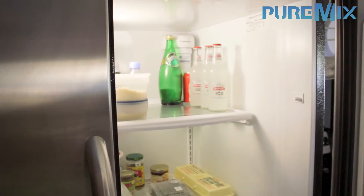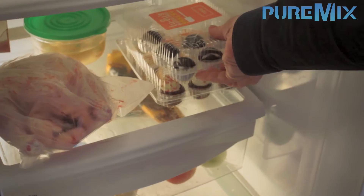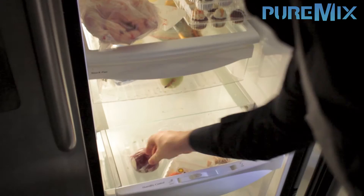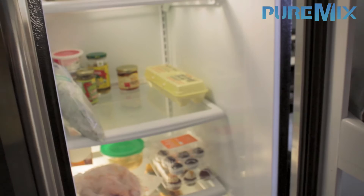What do we have here? Well, we have Smirnoff Ice — that's not going to work. Parmesan — no. No more eggs, we don't need eggs. Whole chicken — not going to work. Magda's cupcakes — not going to work. Two old tomatoes — perfect. Garlic — perfect. An old half onion — perfect. A whole piece of mozzarella — sold! Basil — yeah, organic too! Fantastic. Let's go and mix this up.